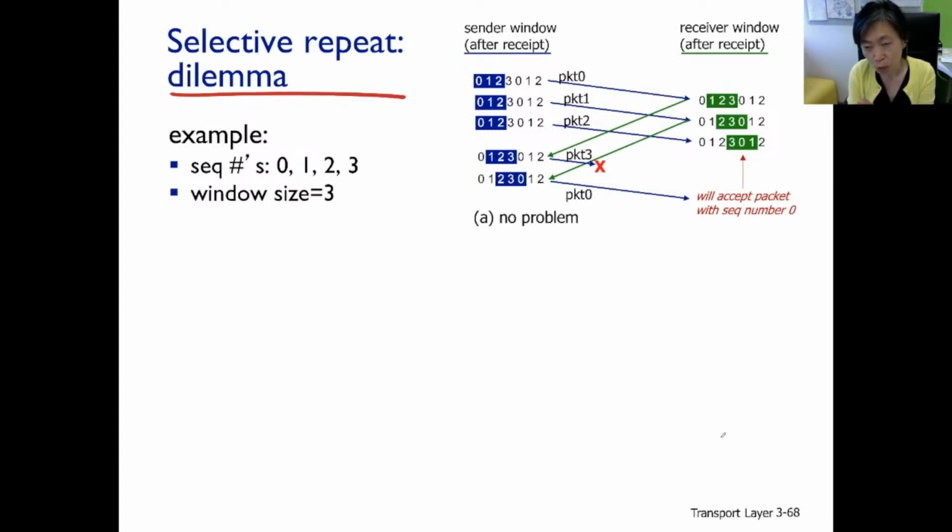But from the receiver's point of view, they will actually look the same, right? And this is due to the fact that the sequence number space and the window size are not set in a way that we could tell individual packets apart, those that were sent earlier versus those that were sent recently. Okay, so the example goes, sequence number, only 2 bits, so there are only 4 different numbers. Window size, 3.